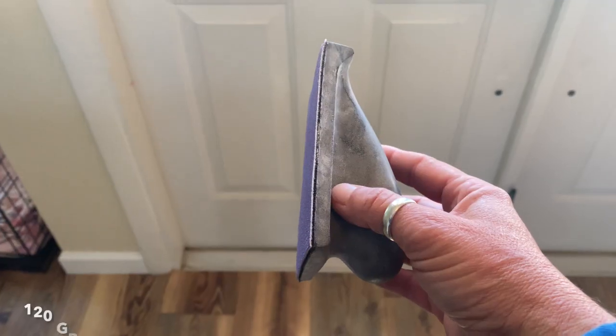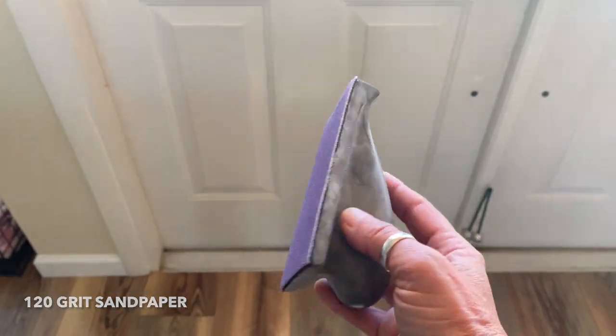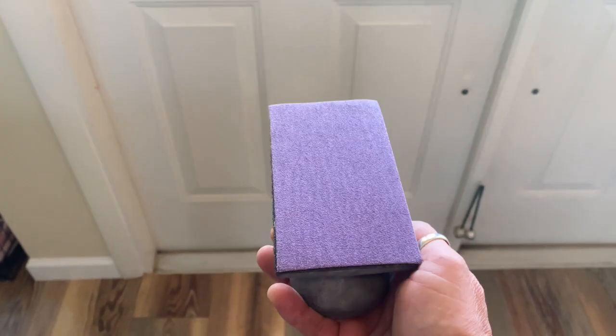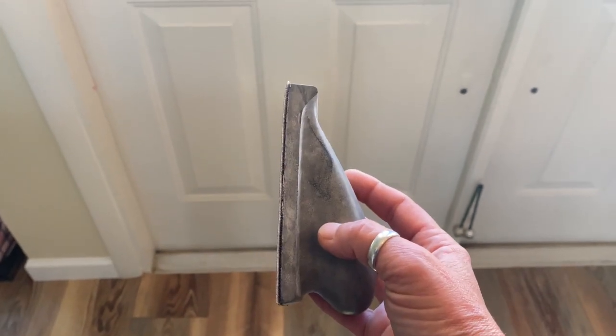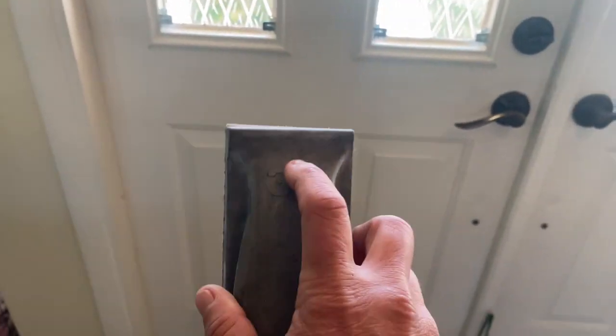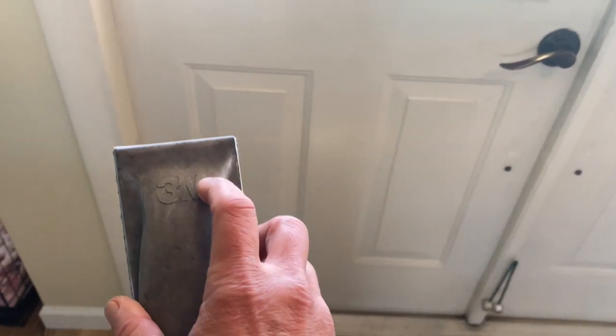As I said, there's a good sheen on this front door. So we're going to want to do a light sanding across the entire door, then wipe it down really good to get that fine dust off. Then we're going to paint it at least two coats. This is the type of sandpaper we're going to be using today — just a super easy, spongy, grippy sander that you can get at any Lowe's or Home Depot. I'm using 120 grit. All you want to do is just hit that current paint on the door and kind of rough it up a little bit, just enough to make the paint stick.